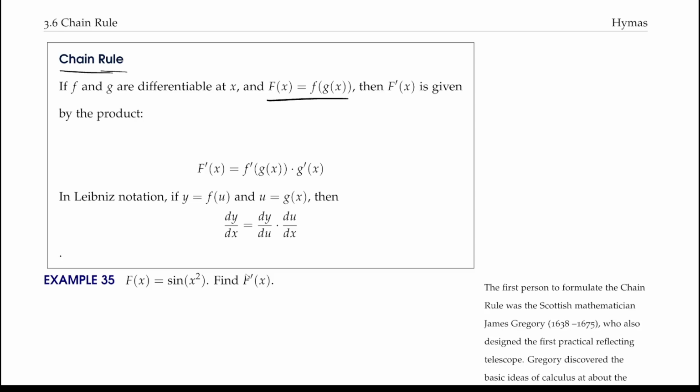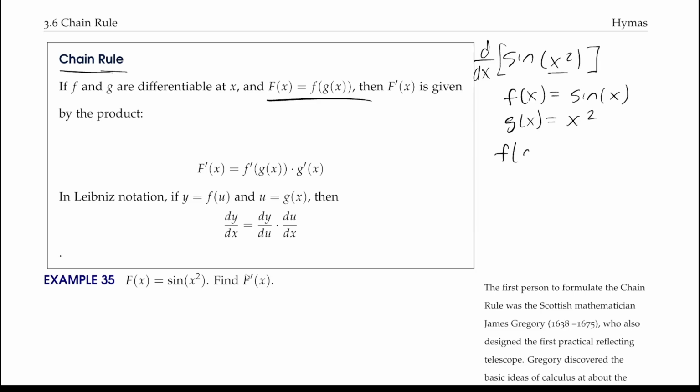Chain rule is quite important because we're going to be dealing with some functions. Like for example, in the beginning of this chapter, we talk about the sine of x squared function. And so this is a function composition. Our f of x is just the sine function, sine of x. Our g of x is that inside function right here, which is x squared. And so really the thing that we're taking the derivative of is f of g of x.